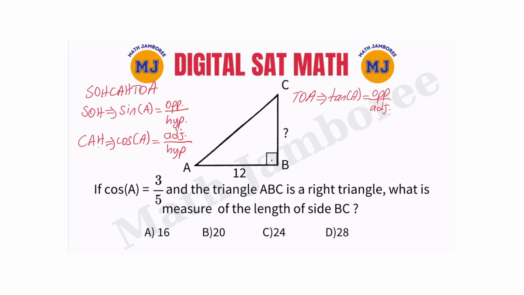For instance, if you're looking at it from this view, the angle A, which side is adjacent? Which side is opposite? The opposite side of the angle A is CB. The adjacent one is AB. You might say, why not AC? Because AC is the hypotenuse, because AC is the opposite side of the 90 degree angle. So in a triangle, the side opposite the 90 degree angle is called the hypotenuse.